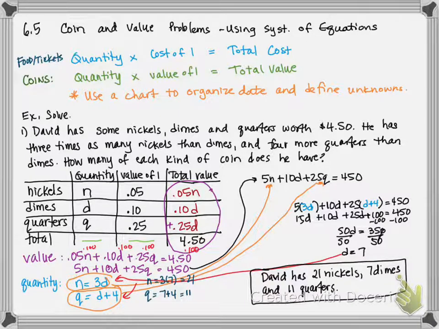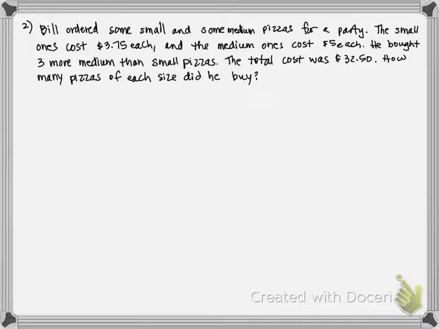Okay, so that was unusual that we eliminate all the variables. All right, let's go to the next problem. And you can go ahead and pause and copy it down. By the way, if you don't copy the word problem down, then the work you show has no correlation to anything. So that's why you just need to do it.